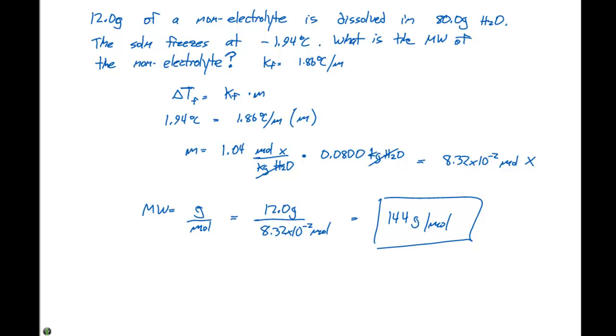Anytime we're given one of these colligative properties, depending on what concentration unit we're given, in this case molality, most of our concentration units will give us moles of something or grams of something, and we can convert using the given quantities. Here we have moles of this non-electrolyte per kilograms of water. We know how much water we have, which enables us to calculate moles of the non-electrolyte.